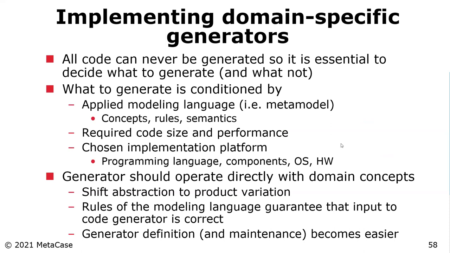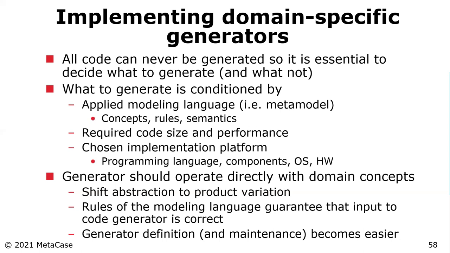One aspect that I hope became clear from the start with the examples is that with domain-specific languages, we normally don't generate all the code. You usually always have some common code for your product lines that is not generated, it's already there, and you just integrate with that. For example, I mentioned that in the case of Polar Electro, they said that half of the code is common for all product line members, like battery management. So there's no need to build a domain-specific language for describing such a single implemented capability. It's better to do the language for the variation part.